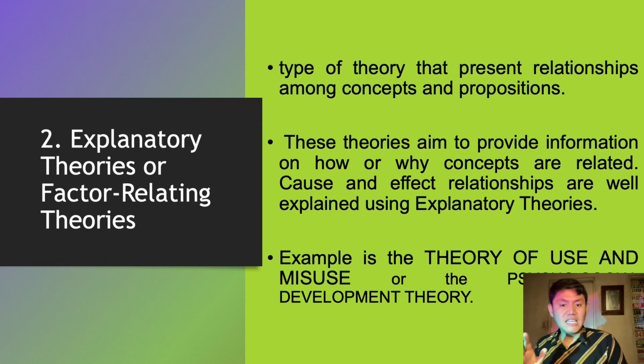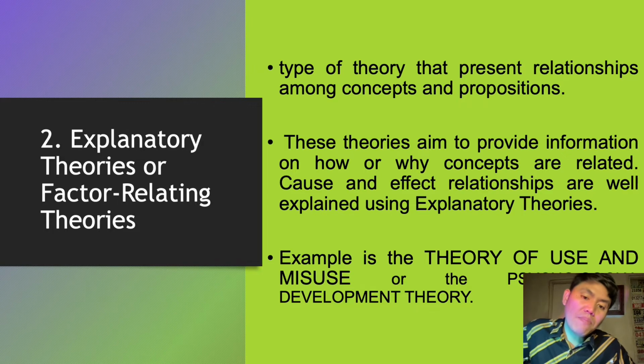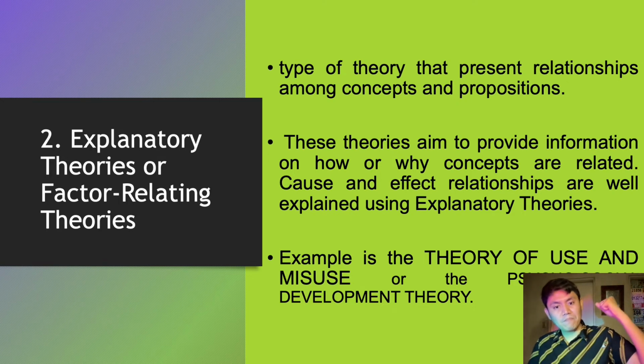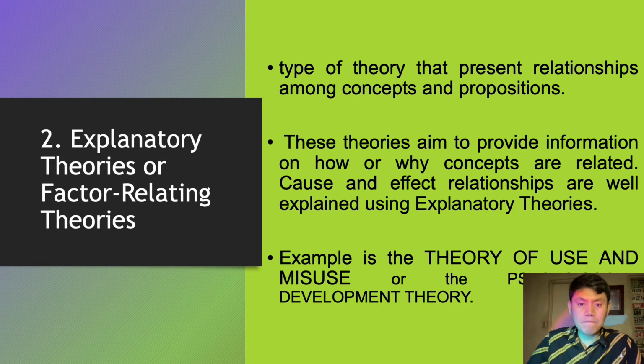A good example of this is the theory of use and misuse. Pag pinag-aralan natin yung theory of use and misuse, it explains the reason why some of our body parts are larger than the others. Okay? Pag yung isang tao kasi nag-gym, according to the use and misuse theory, the more a person goes to the gym and works his muscles, dahil sa nagagamit, lumalaki. Okay? Theory of use. However, pag yung isang tao naman daw ay hindi ginagamit yung kanyang muscle, lumiliit or nag-atrophize yung kanyang muscle, nagkakaroon ng atrophy yung kanyang muscle.